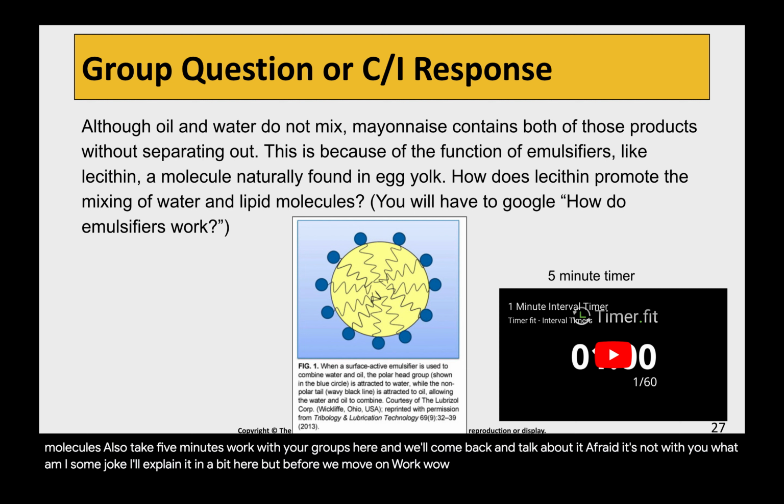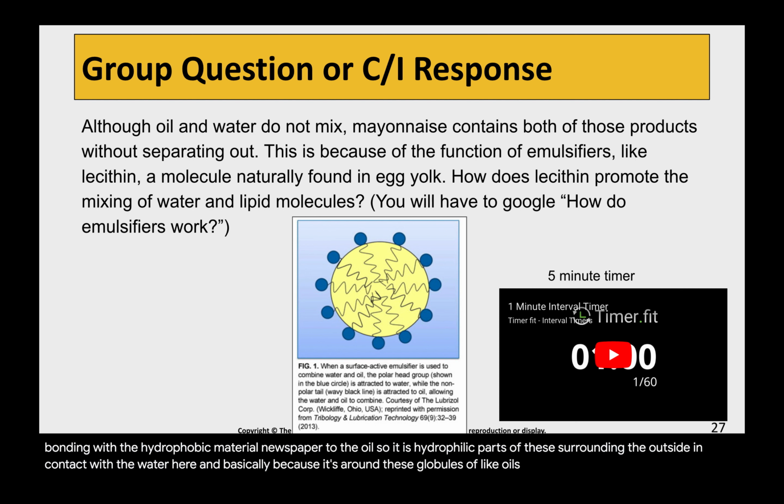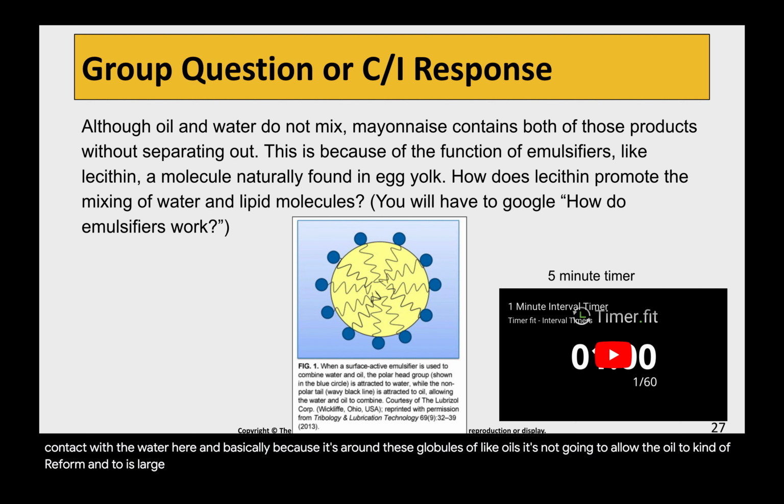So I have a very crude drawing up here. We have our hydrophobic ends bonding with the hydrophobic material. In this case, it could be oil. Those hydrophilic parts are going to be surrounding the outside and in contact with the water here. And basically, because it surrounds these globules of oil, it's not going to allow the oil to reform into a large mass again. It helps it kind of dissolve in water. It's not really a true dissolving, but it's breaking it down into little globules that can't recombine. Does that make sense for everybody?